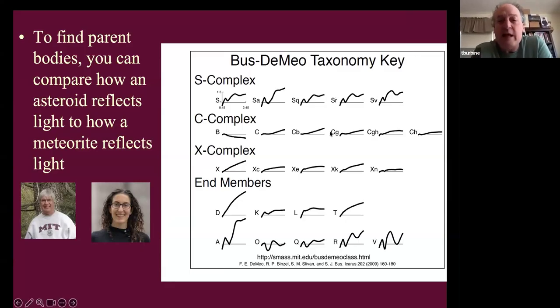So it's a thing. Then you have the M members, and Ds are thought to be organic rich. And then some of these have absorption features. Qs have compositions similar to ordinary chondrites. I'm going to talk a lot about Vs. Vs have very characteristic absorption bands due to low-calcium pyroxene, and the V is for the asteroid Vesta. These are very characteristic, seem to be very abundant in the asteroid belt, and are very easy to distinguish. And you also have the A types, whose feature is due to olivine. We measure in the lab and then compare to the asteroid. But this is how we classify asteroids, by how they reflect light over a number of wavelengths.